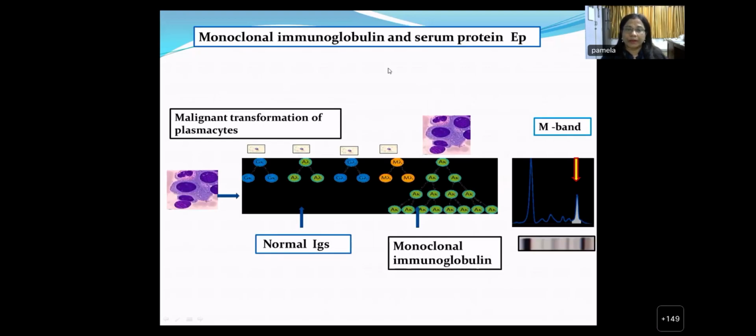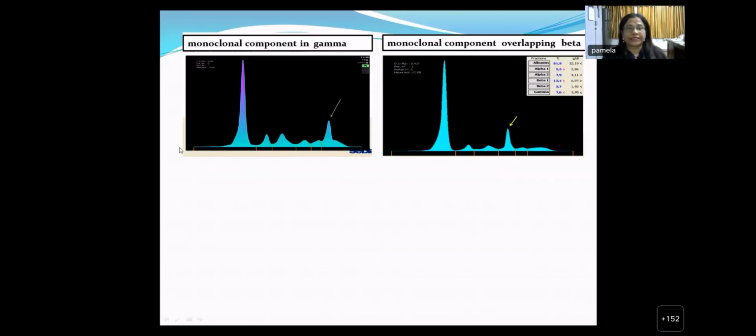In a monoclonal case, or multiple myeloma, you have a malignant transformation of plasma cells. This malignant plasma cell gives you a large number of immunoglobulins of, for example, A kappa, which is called the monoclonal immunoglobulin, a disease form. This large number of monoclonal immunoglobulins is seen on the pattern as a narrow, dense band, which I show you here. On the corresponding electrophoregram, it shows as a tall peak depending on the dense band that is present. So these are some of the patterns.